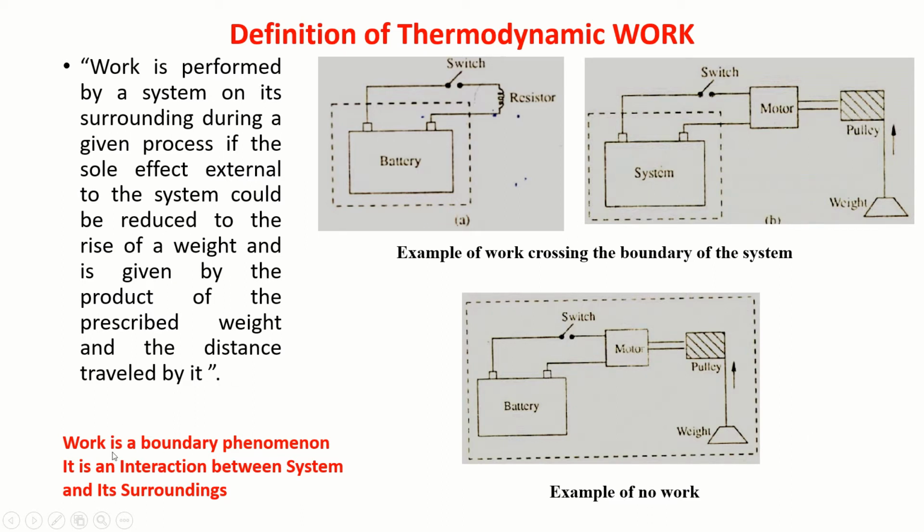That is why work is a boundary phenomenon. It means either the observer or the surroundings should get a benefit or have a loss. Then only we say work has happened. So please remember that work is a boundary phenomenon. It must cross the boundary. If it is not crossing the boundary, then work is not done, as our surroundings neither benefited nor suffered a loss.